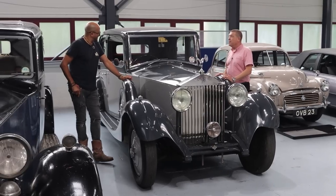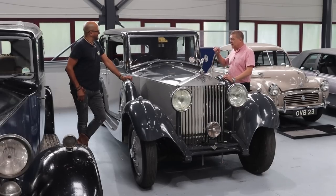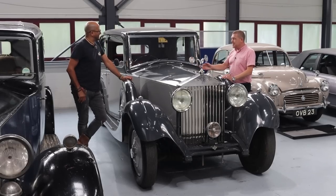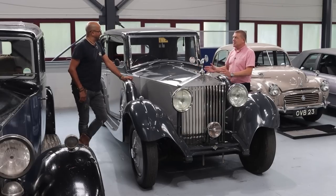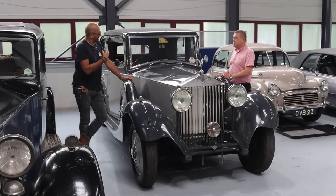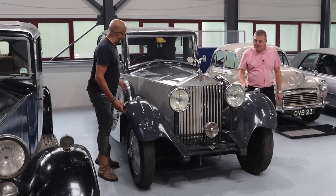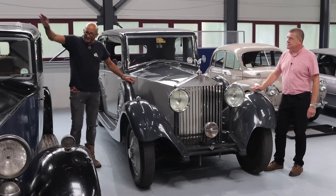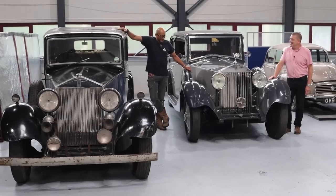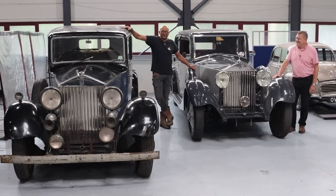And again, opening windscreen on that one. You love an opening windscreen. Why is that? When you get a nice warm day, you just get a lovely draught, because a lot of heat comes from the bulkhead on these — they're a big engine. You get a hot face, and then with the opening windscreen you get a cool face and a lovely draught. Too many years spent driving these things.